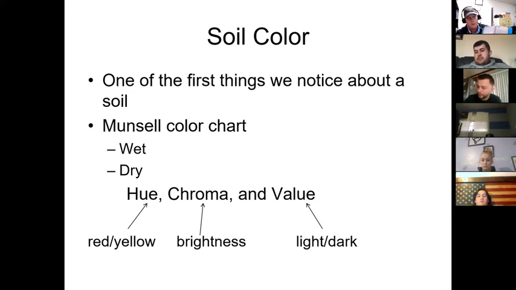Within this plate, as we go from top to bottom, that is the hue. Excuse me, that's the value. So from top to bottom, we're increasing in darkness. You can see that it starts out light and goes darker towards the bottom. So that's our value. And as we go from left to right, that is our chroma, or the brightness. If you take this top row right here, as you go from there to there, you can see how the brightness is increasing. So that's basically how one of these Munsell color charts works.